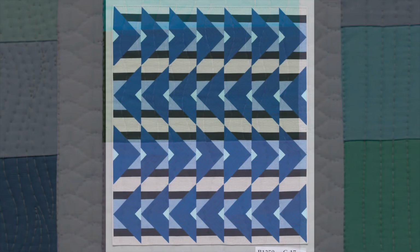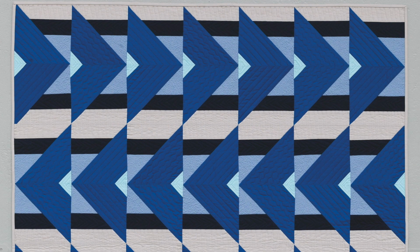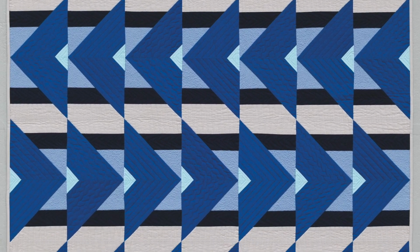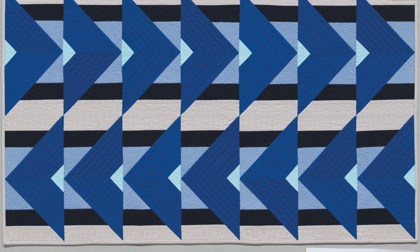The next quilt, Directionally Challenged, is foundation paper pieced, and it's a great pattern to practice those skills. For my version, I wanted to show how to combine wavy lines and straight lines in the same quilt, and then I used a walking foot to quilt both motifs. I combined them with zigzags in the background areas, and I didn't do any marking. I just quilted it random and irregular, and I eyeballed it. I took Angela's mantra to heart: finished is better than perfect.